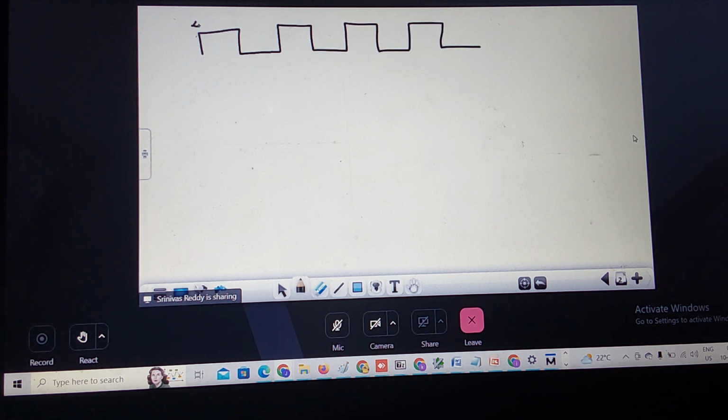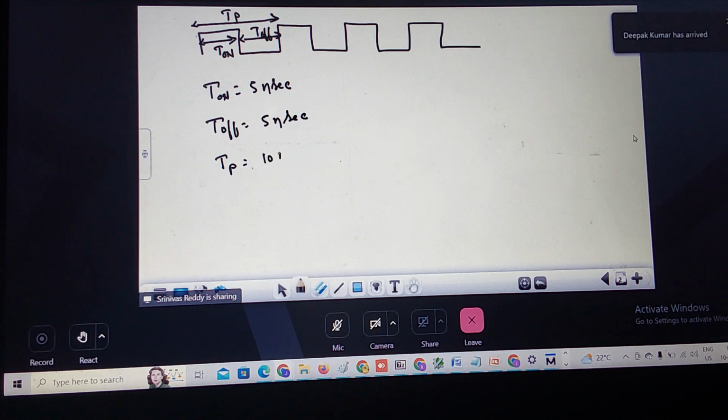What is T on? It is nothing but half of the total time period. This is TP, the total time period, and this is T on. T on takes 5 time units, so this will take 5 nanoseconds, and T off will take 5 nanoseconds. Then the total time period is 10 nanoseconds.